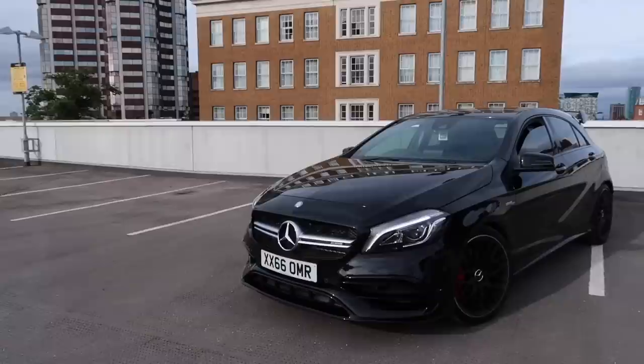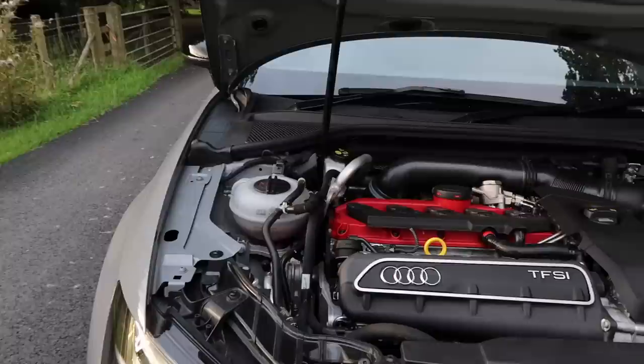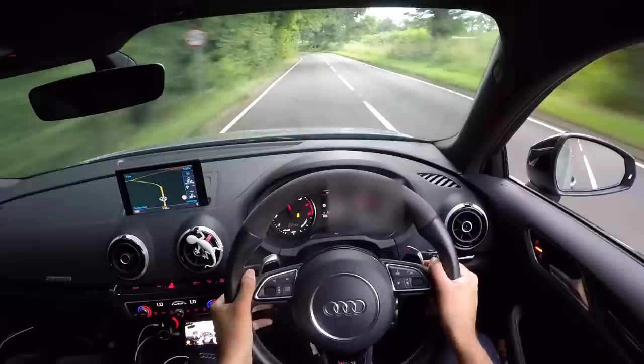It definitely takes off after about four thousand rpm — I've got my foot down now. There's like a big surge and it just goes. You feel that extra power over, say, your Golf R or your A3s, and it feels in alignment with the A45. If you're drag racing the two cars, of course this will pull away from an A45 — there's plenty of videos of that on YouTube. You've got an extra cylinder and an extra 500cc, so you'd expect that extra grunt. Now in terms of corners, we're going to push around some bends — that's when I want to see how it compares to the A45, because the last time I drove an RS3 it did take a lot of tugging to get around corners.